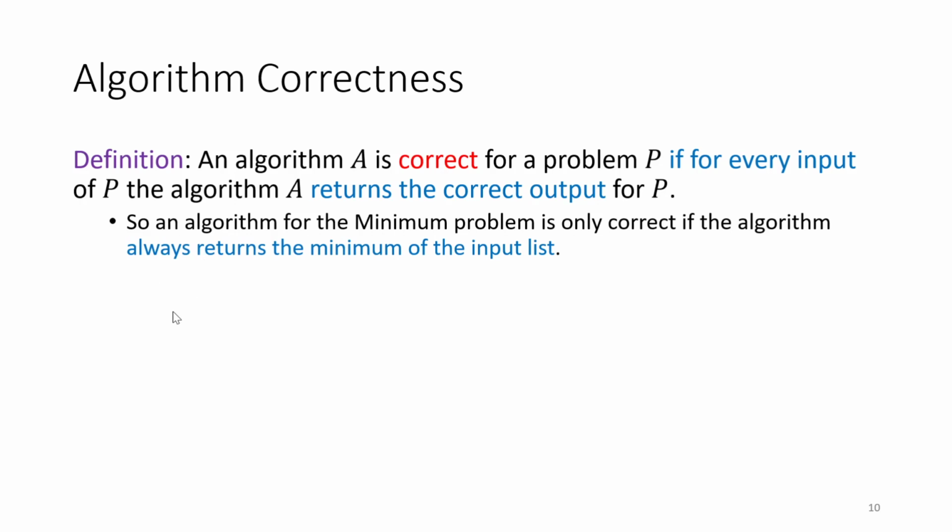But if we are talking about those types of algorithms, we often will step away from the word algorithm itself, because algorithm tends to carry with it the connotation that it is correct. So if you have an algorithm that's not always correct, we might call it a heuristic or give it a different name to stress that this isn't an algorithm that we've proven correct. Okay. So again, the stipulation for the minimum problem is we need to return the minimum of the list.